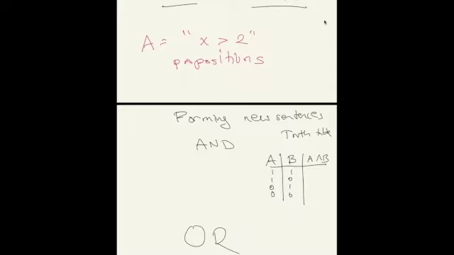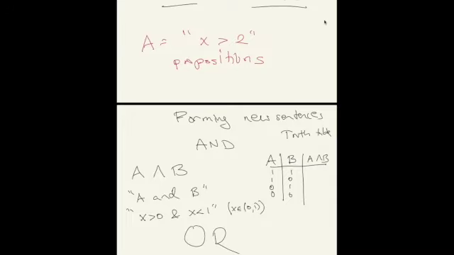Now, single propositions are not as interesting as the combinations that we can form from them. So "and" is one standard example, and it's denoted symbolically. If we have two propositions A and B, it's denoted by A wedge B, and it's read A and B. For example, x is bigger than 0 and x is less than 1, which is another way of writing x is inside the open interval (0, 1).